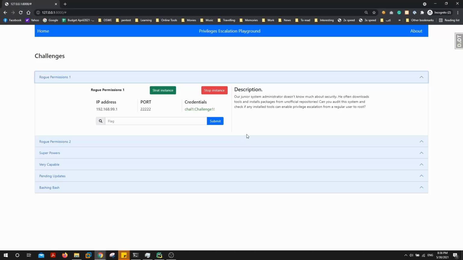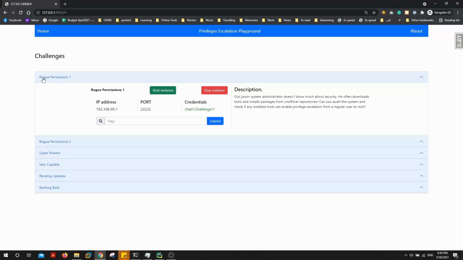And yes, here is a description. It gives a scenario that might be interesting for the user, a bit of gamification. Basically here I can start and stop the instance.